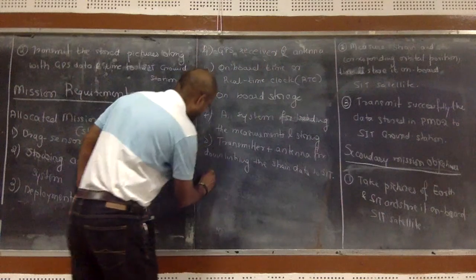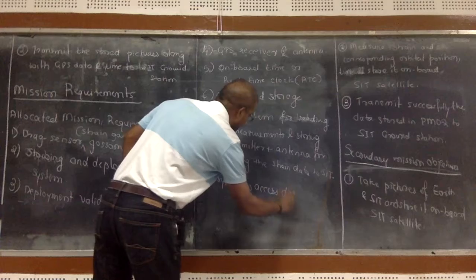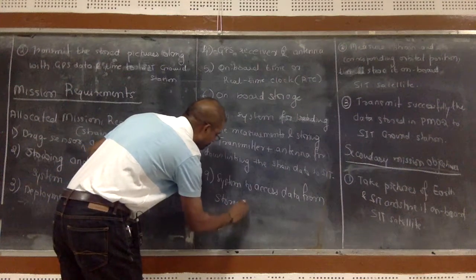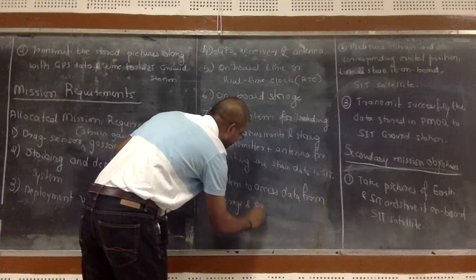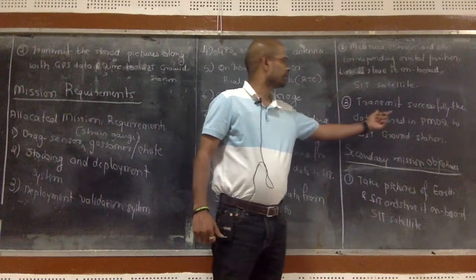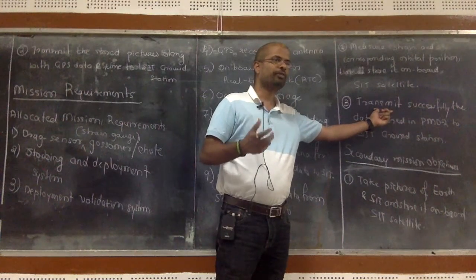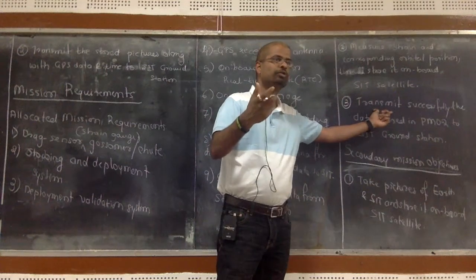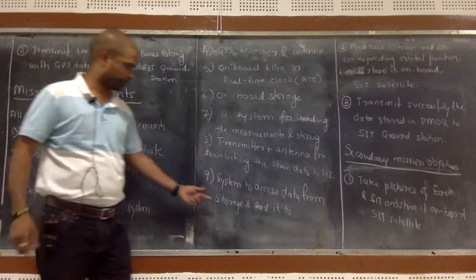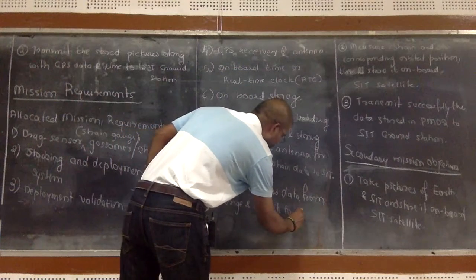Again, you need a system to access data from storage and send it to the transmitter. So think about it. Can the radio directly access the data from the storage? It probably will not be able to do that. The system will access that data from the storage and send that data to the radio or the transmitter here. And the transmitter will send that data to the antenna through to the ground station.